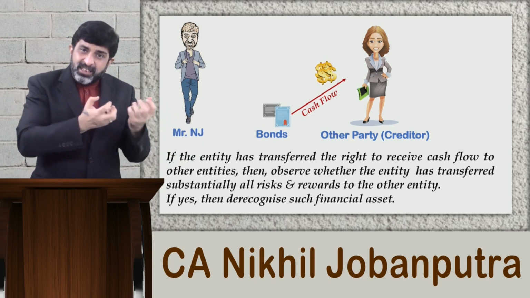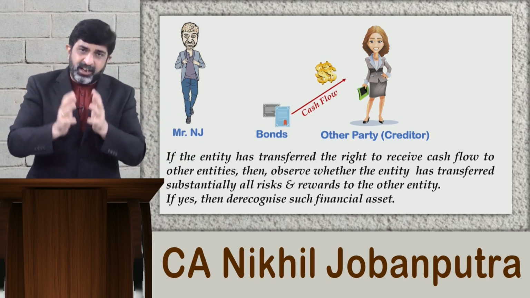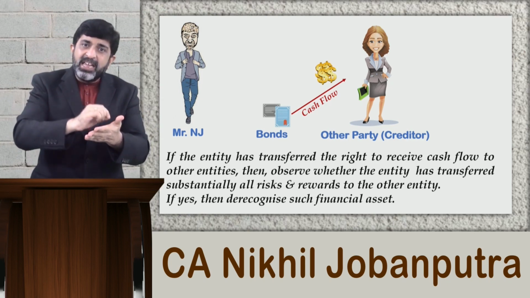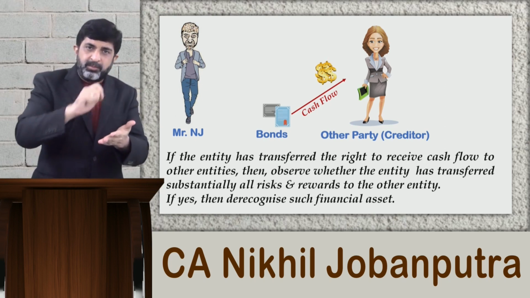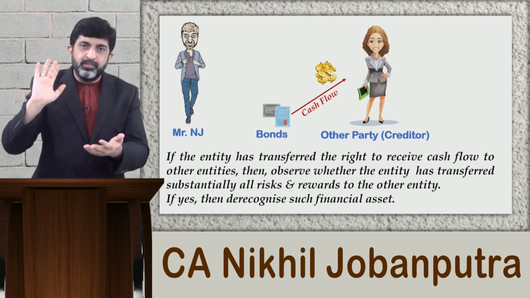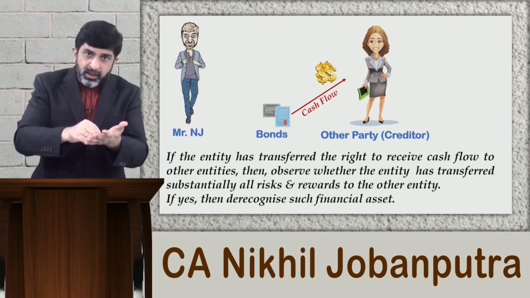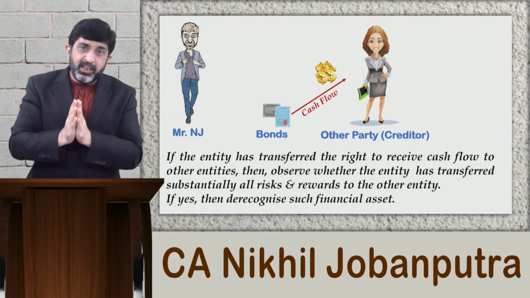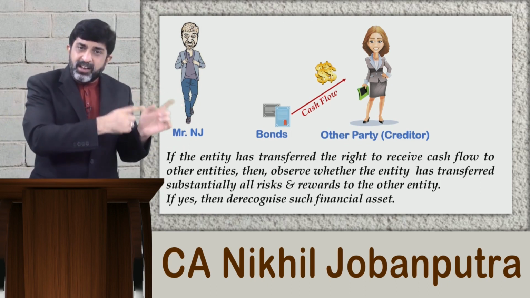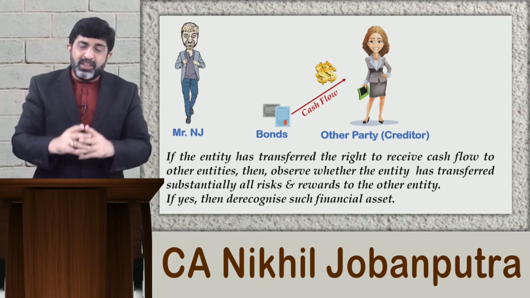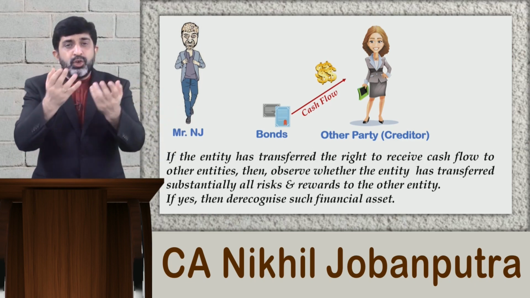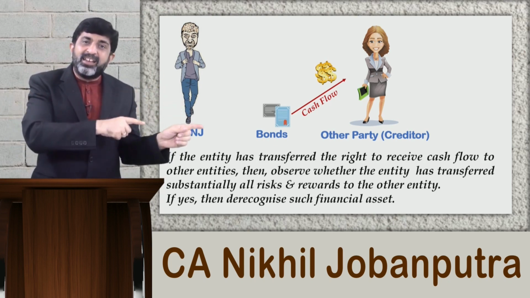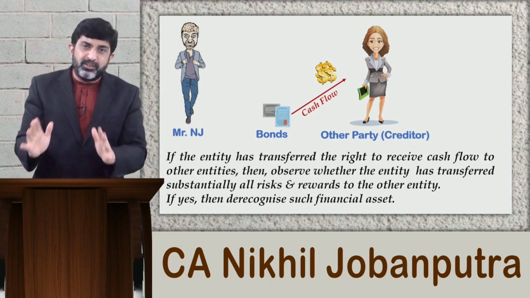What if the right to receive cash flows has been transferred to the other party, that is to you as a creditor, along with all risks and rewards? So I have made a statement in writing that I transfer you the rights to receive cash flows from this bond. Now all the cash flows from this bond are your cash flows. I also make one point: hereafter, any fluctuation in the amounts of such cash flows is not going to affect me, and you also have accepted. In such case, all significant risks and rewards attached to that bond have been transferred to you. That means if the asset gives lesser cash flow, your loss. If the asset gives more cash flow, your benefit. I am not a party involved. In such case, I will derecognize that financial asset. That is the point to be understood over here.